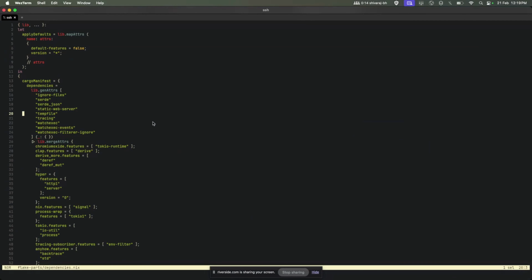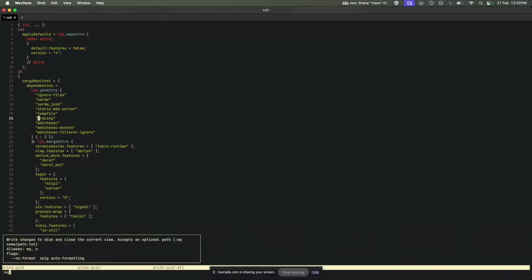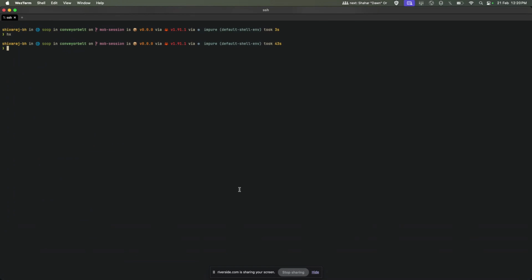I didn't realize that was actually seen in the screen share. So now we need to add RxRust here. I don't think it's already here. I'll just let you add it.